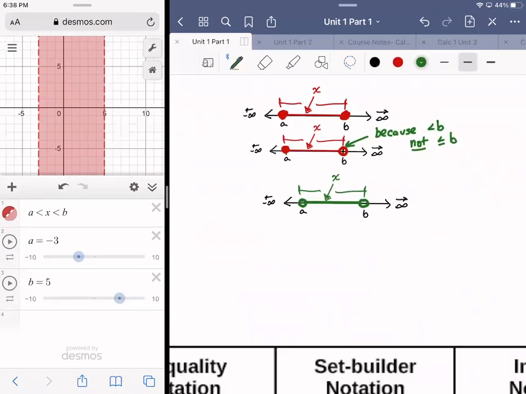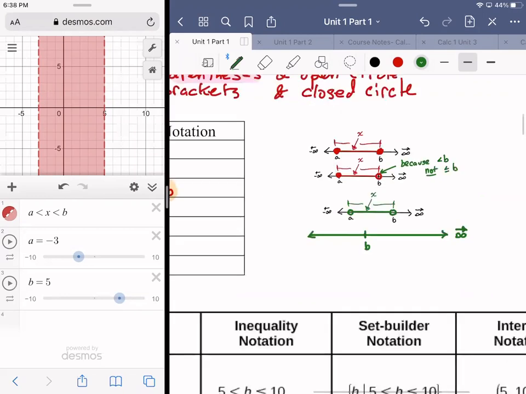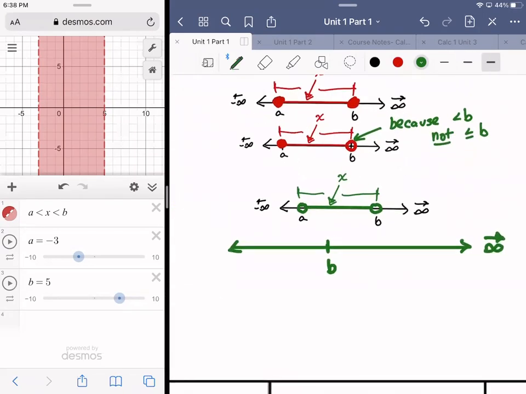So if I start off with some value B, I'll put B right here, and I want to go off to infinity, which is very far to the right. And that B has a bracket on it, which means there's a solid point. Now I'm talking about all of these points between B and infinity. Every one of those values on this interval is going to make up the set of possibilities for X. Any one of those could be X. X varies between some number B and infinity.